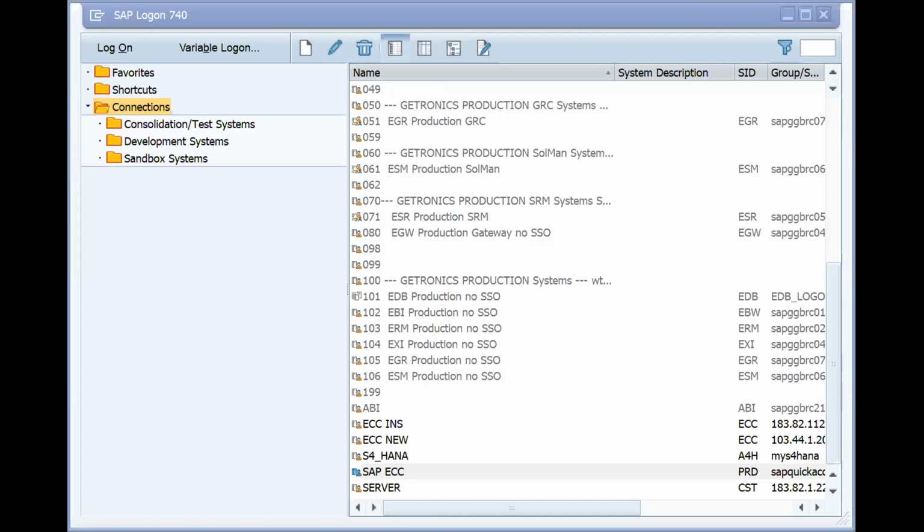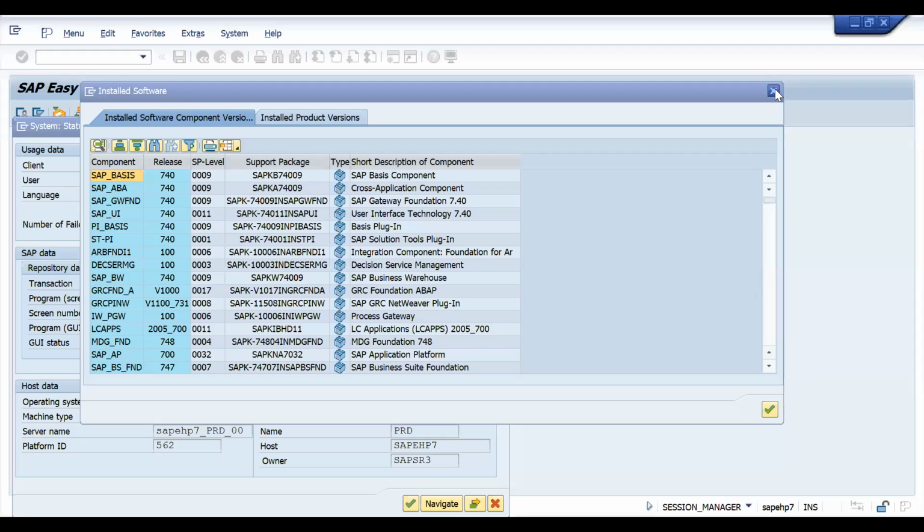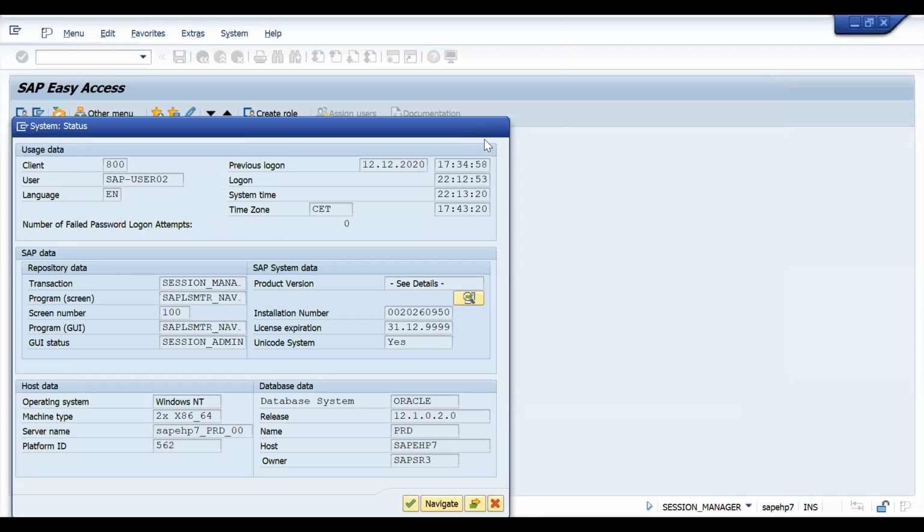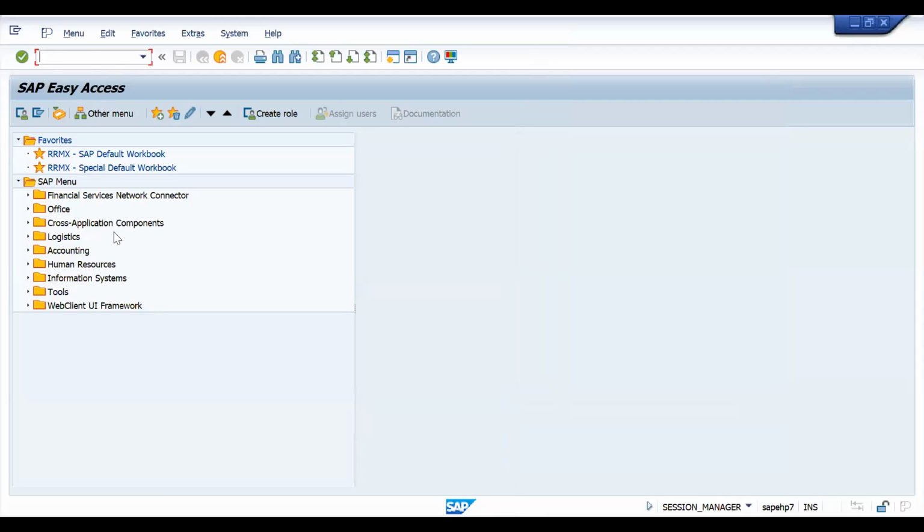Here you can see the product version. Go inside. Here you can see which system it is, if it is an ECC. Sorry, the screen seems to have hung. Sorry, I had not shared. One second, I will show one more time. Now you are able to see, right?